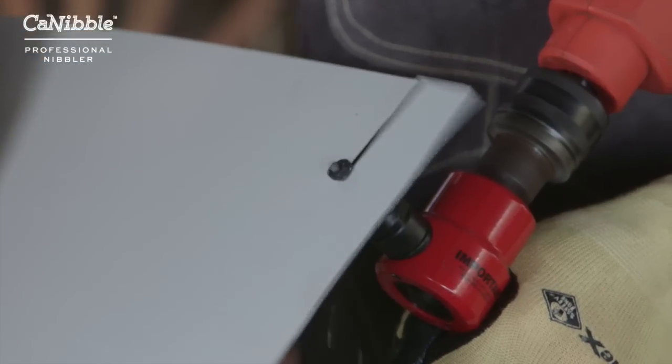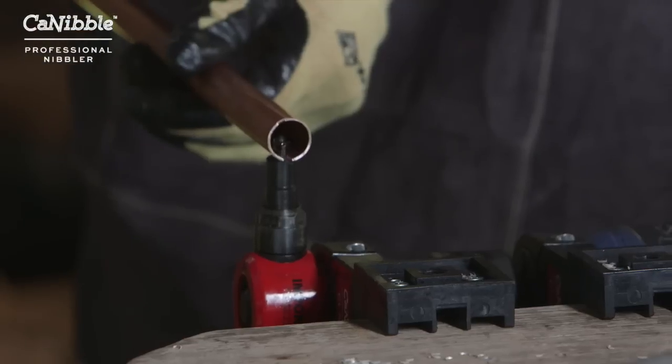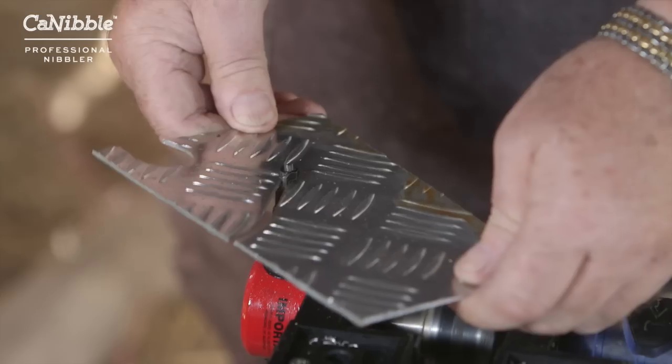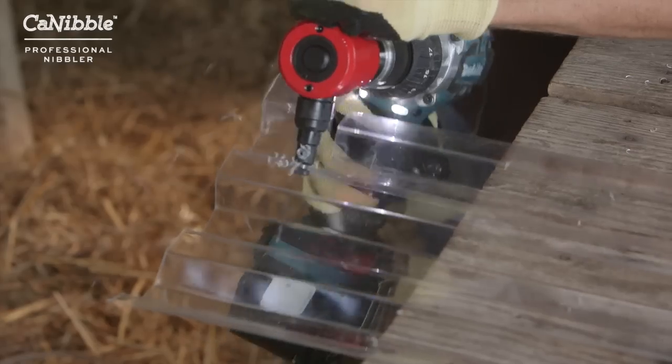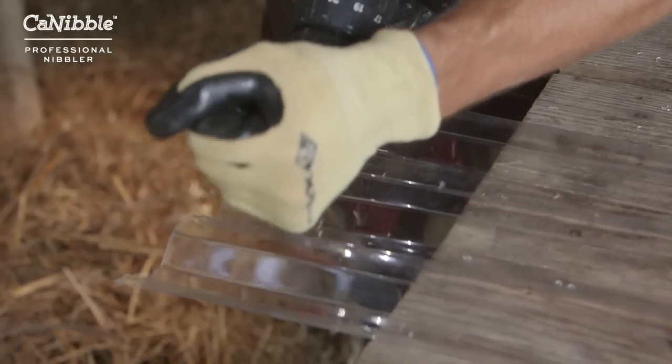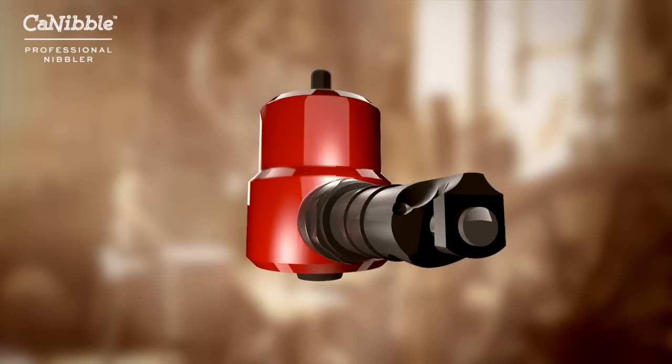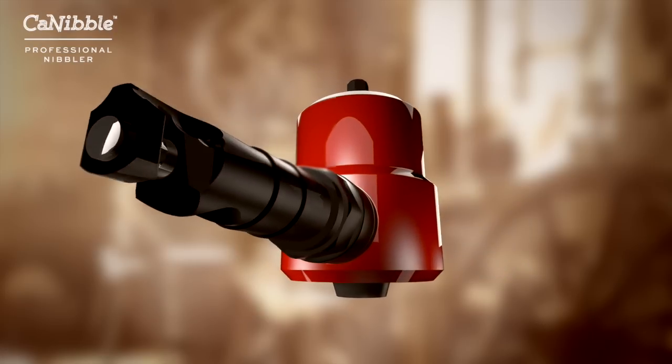an inch. Sheet metal, corrugated material, pipes, complex profiles, powder-coated material, stainless steel, copper, aluminum, formica, plastic, fiberglass, even soft materials such as denim, leather, paper, or card. The CaNibble is so versatile, it can handle it all with ease.